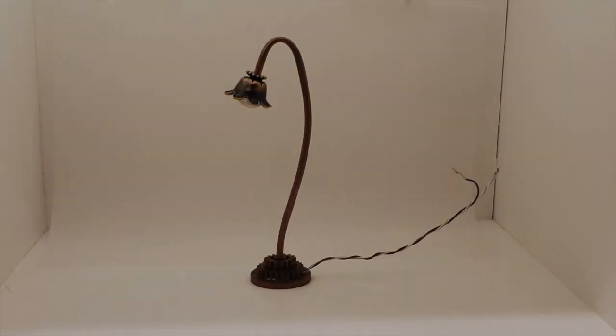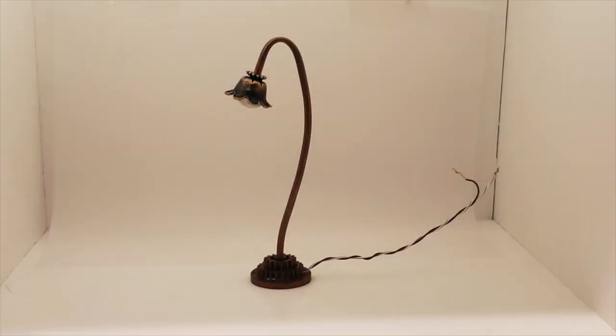Greetings, this is Sean, and today I'm going to be making this floor lamp that's going to be going into my book nook that I made last week.